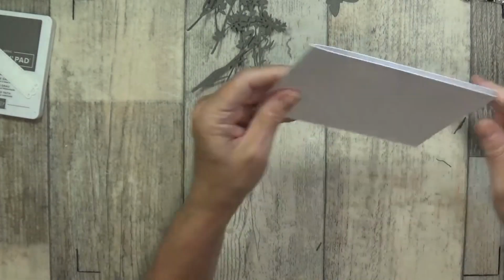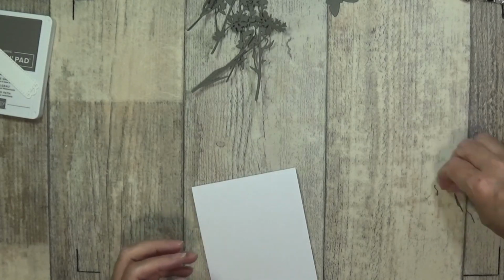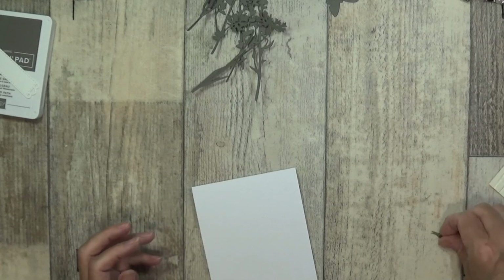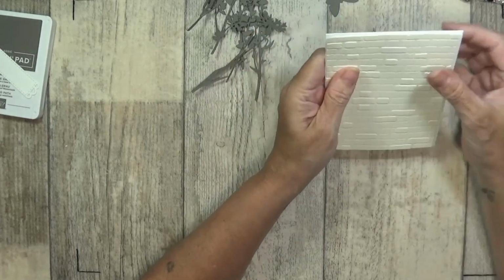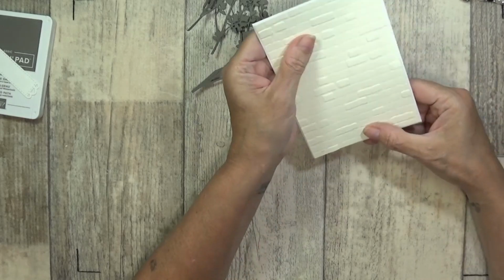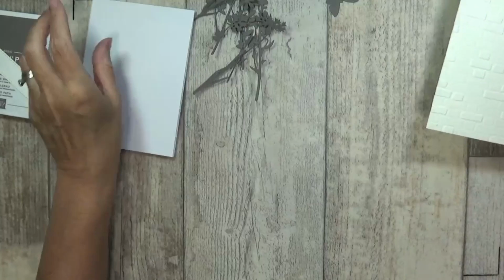I've got a card base, which is just a tent fold again. I've been using them quite a bit just lately. Don't know why, it's just the same size as a side folding card. So this will layer up, and I've cut this 4 by 5 3/4. My card is 4 1/8 by 5 7/8, and you literally get the smallest white border all the way around.